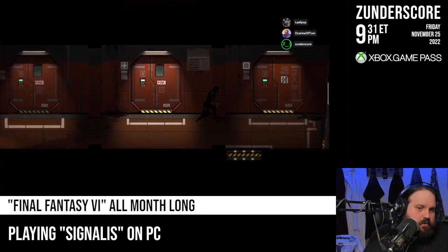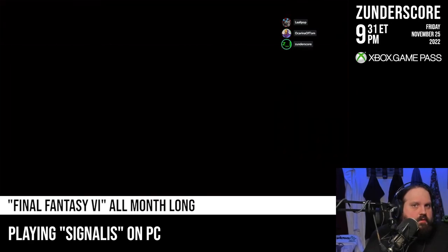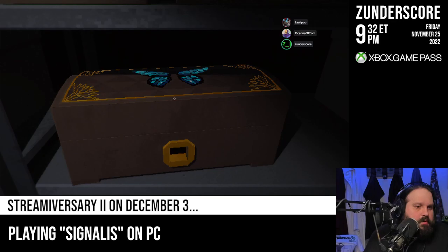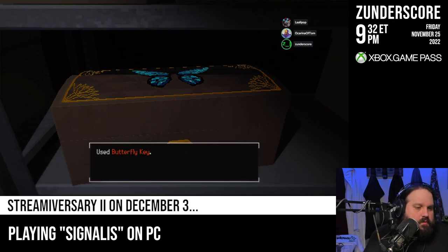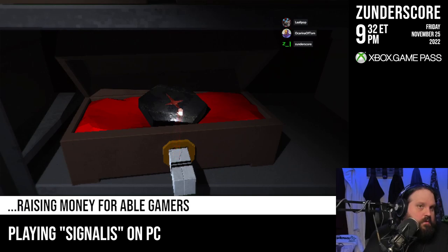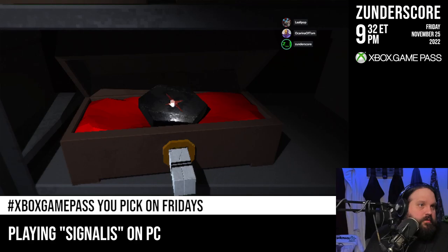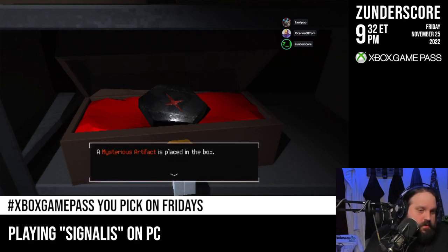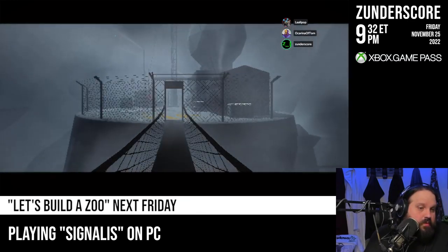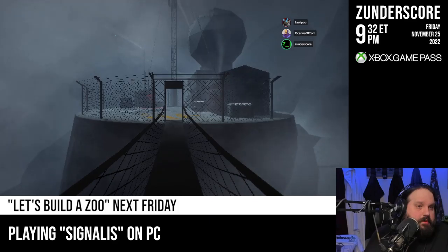Where's the butterfly box? The butterfly box is in here. Fine. Okay, I can now open the butterfly box. I can tell you with absolute surety that I do not remember that. Someone in the Discord at some point... the plate of wood eternity. That I did. What in the fuck is happening?